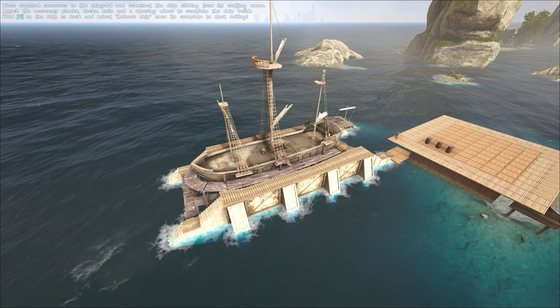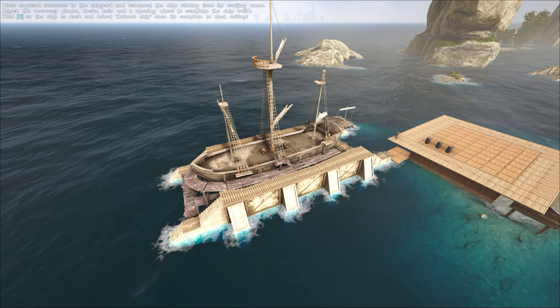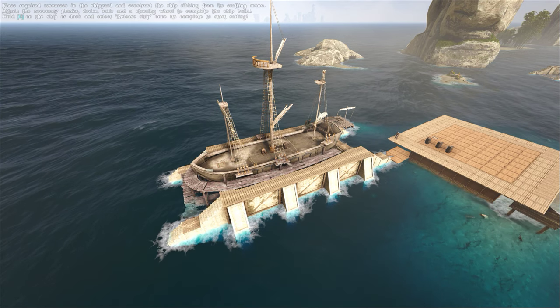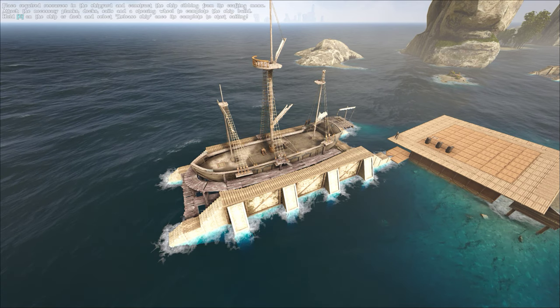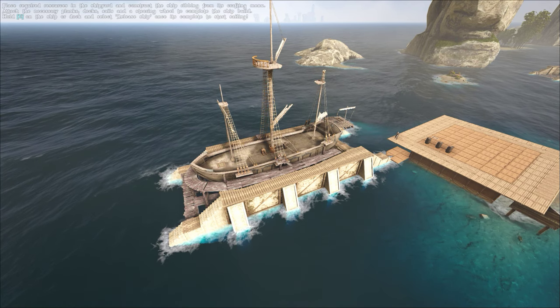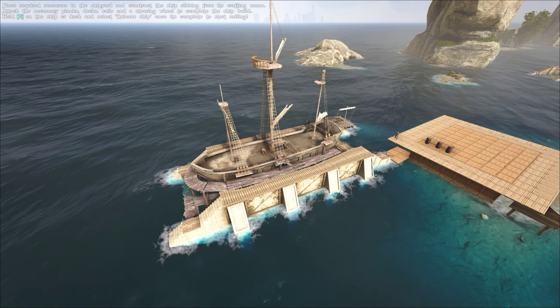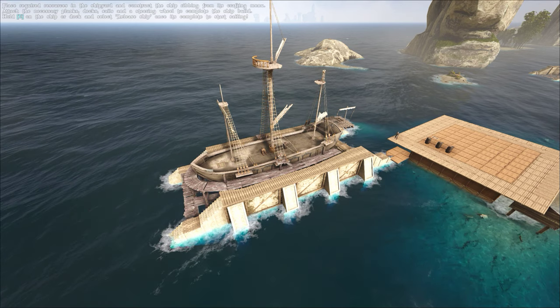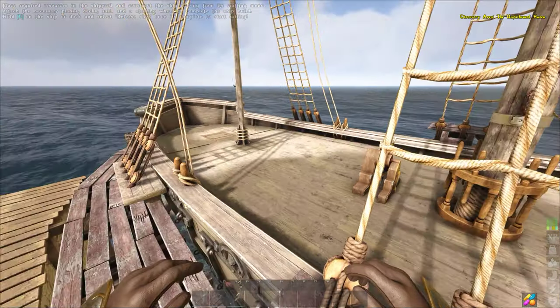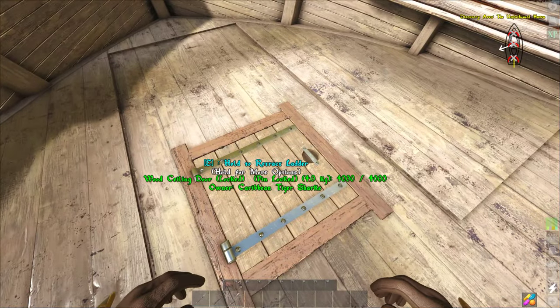So, yeah. What else did we do to it? We put rope ladders all the way around it. 2 on the left, 2 on the right, 2 in the rear. We also use rope ladders down the man doors there, in the front, in the rear. Let me show you here. Right here.